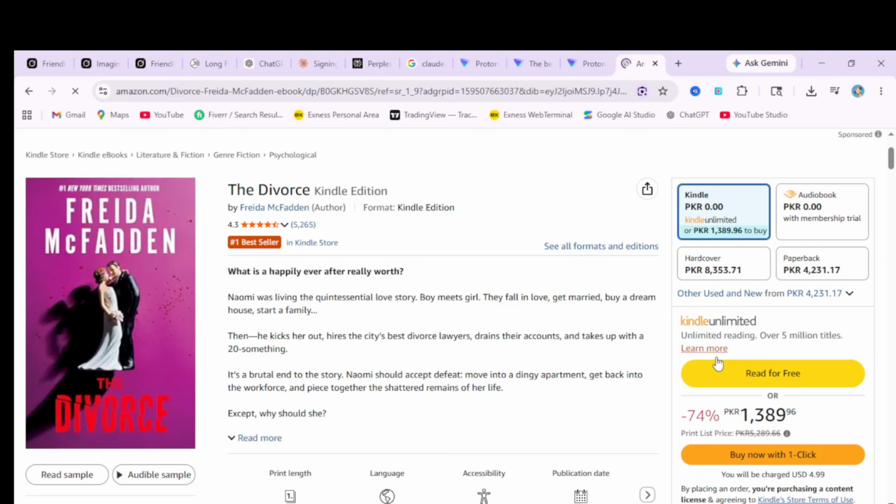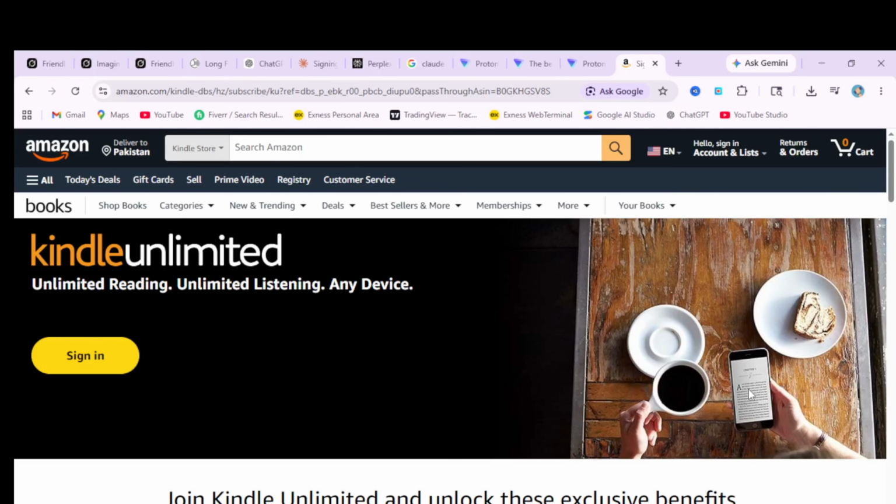Option 6. Contact the publisher directly if you have a legitimate accessibility need and require a book in a specific format. Contact the publisher directly and explain your situation. Many publishers have accessibility programs and can provide alternative formats for readers with genuine needs. This is always worth trying before assuming there is no official path forward.